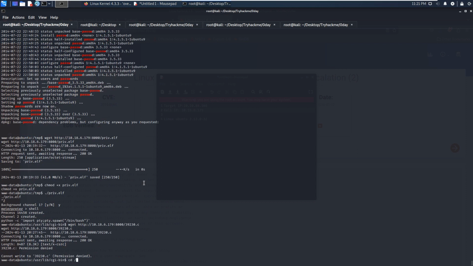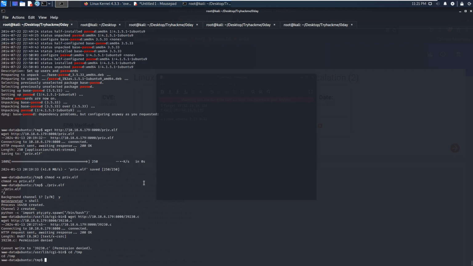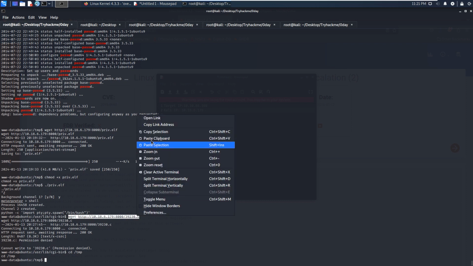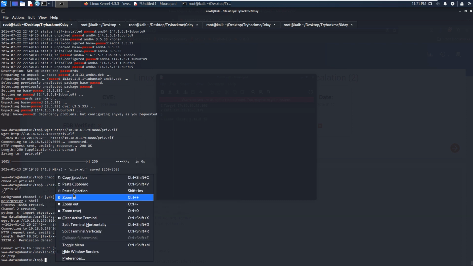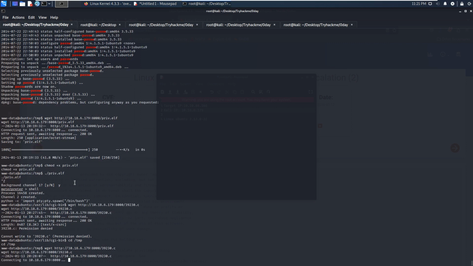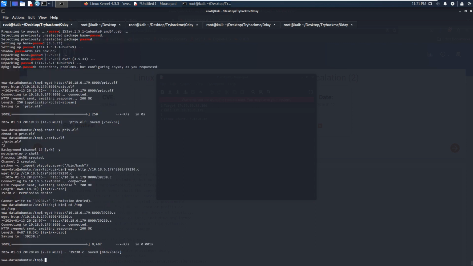Oh, we need to navigate to the temp directory, because this directory we do not have permission to write into. Okay, so we can copy this command again. No problem this time.